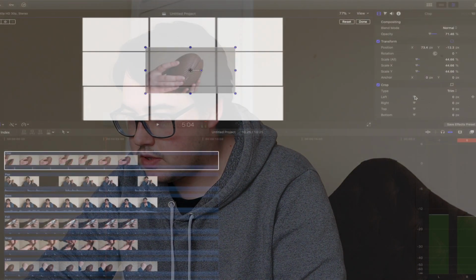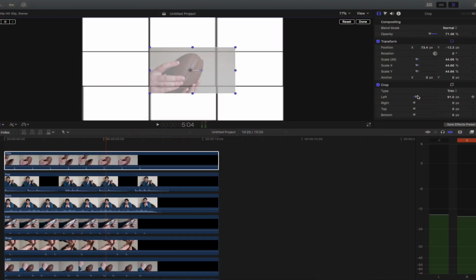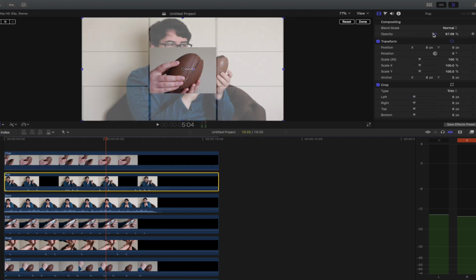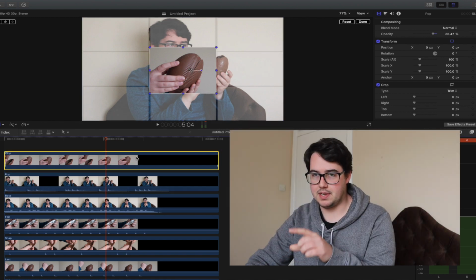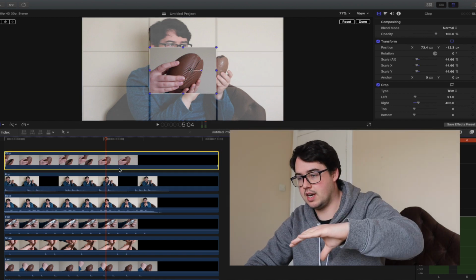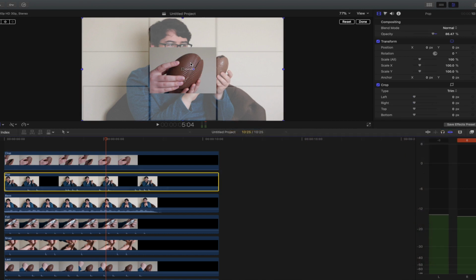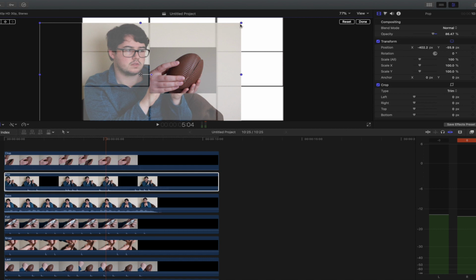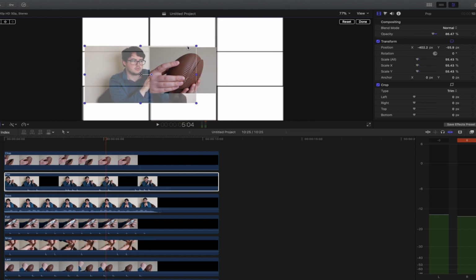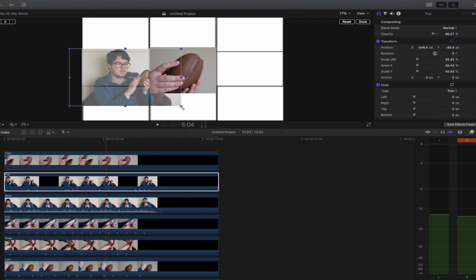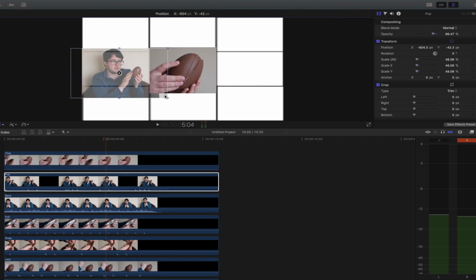So what I'm going to do is I'm just going to trim off the left until it sits flush within the grid, and the right. Bump up the opacity because we're pretty much done. And my signal to know that I'm done with the clip is to kill the volume. So you can see there now that that top clip is sitting over the clip beneath it, so it masks it out. So using the transform clip again, I'm just going to take the second clip, dopey face on me, and just pop it in there until I think it looks about right.